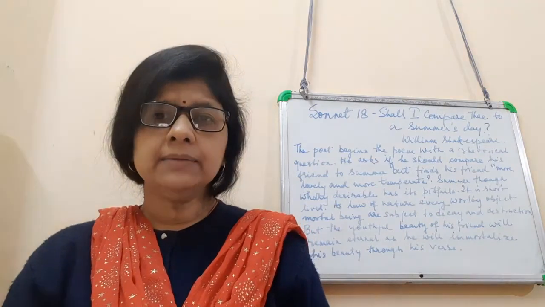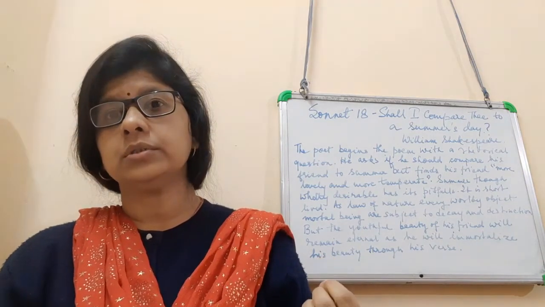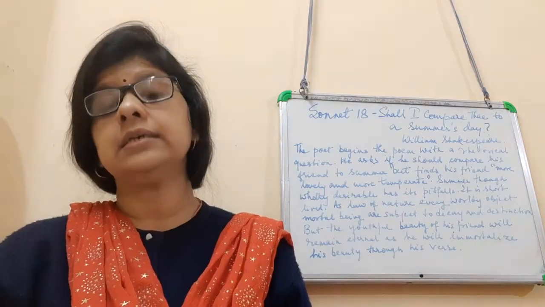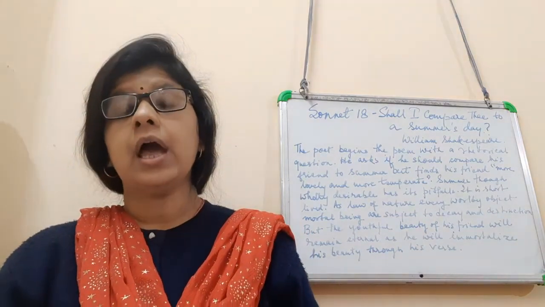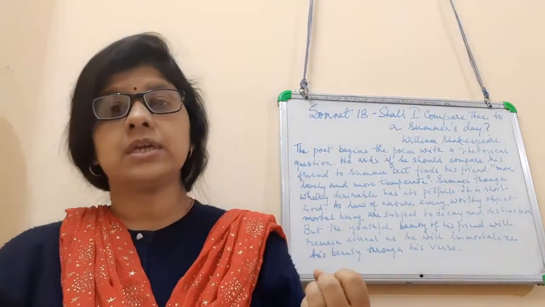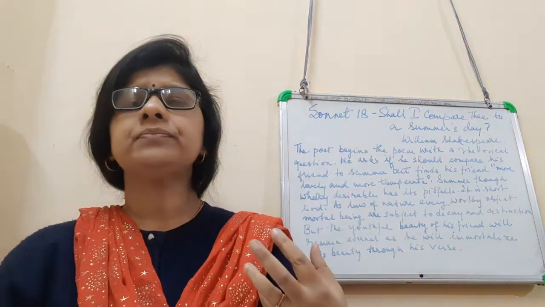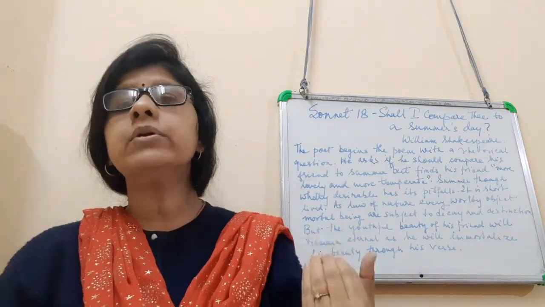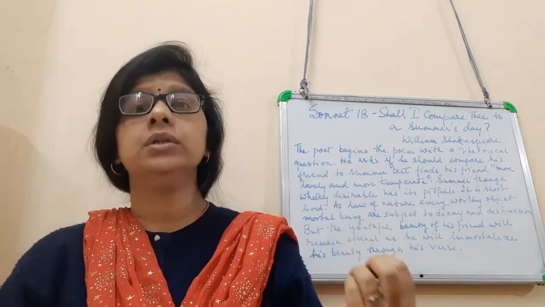So first he begins, shall I compare thee to a summer's day? He has a kind of doubt whether his friend should be compared to a summer's day. Now summer in England, as Shakespeare is an English poet, is a very warm and pleasant season. It is a wholly desirable season, because people wait for it: the sun shines brightly, you have flowers all around, and the weather is very pleasant. So summer symbolizes everything good in it.